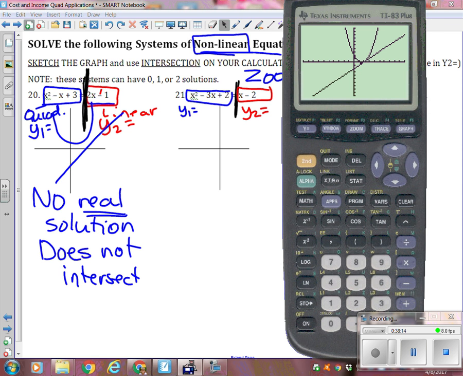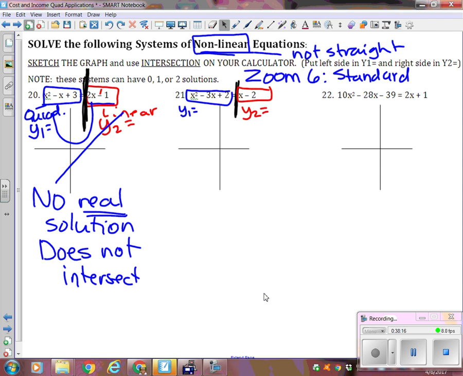So it looks like, I'm going to sketch it. Sketch it out on your paper. It's all I'm asking you to do, since you're not going to have to work it out. Your calculator's going to do the work for you. All I ask you to do is just sketch a picture. So it looks like it comes and touches one time right there. So it looks like I have one intersection.